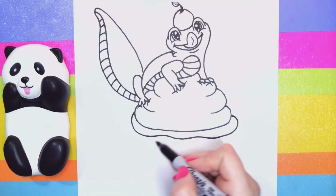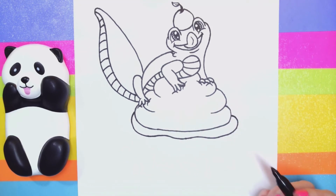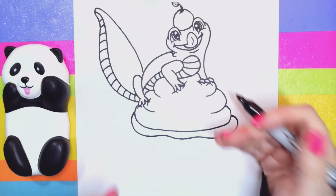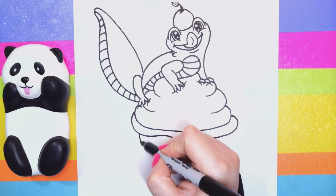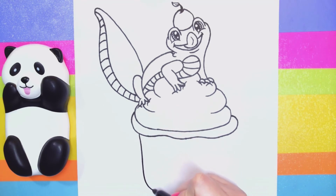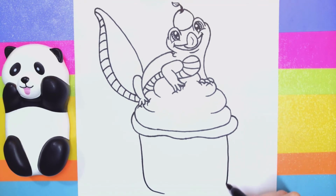And so we wanted to make it look like it was baked and puffed up, and these little imperfect lines came out of it, and it's kind of falling over that little cupcake liner. And then, of course, we're going to do the bottom of the cupcake. Big old square with round curves on the bottom. One right here and one right here. And connect it. And there you have it.